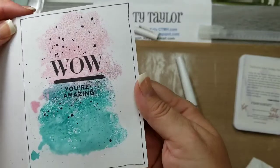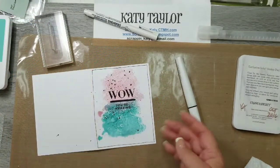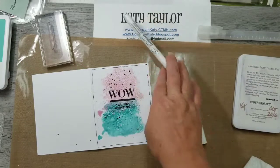And there you go. And I usually, before sending these out, because this is not watercolor paper, I just take an equal size sheet of cardstock and back that front panel.